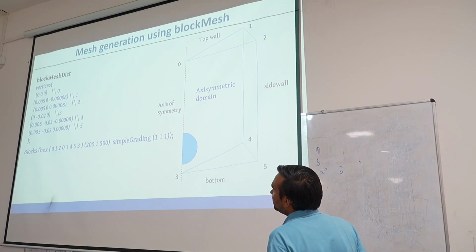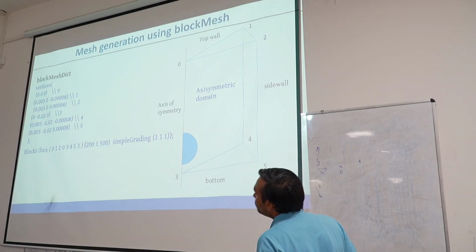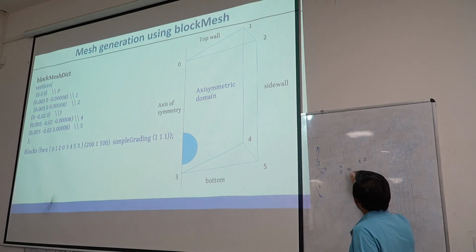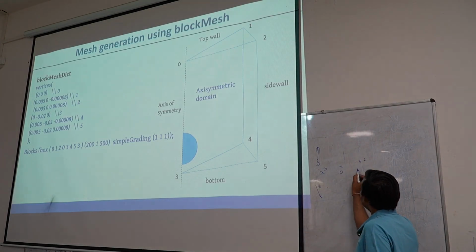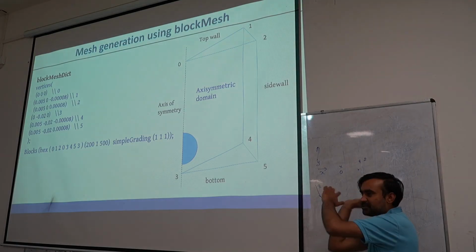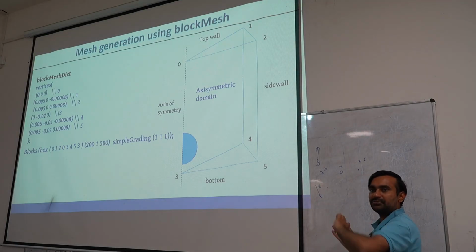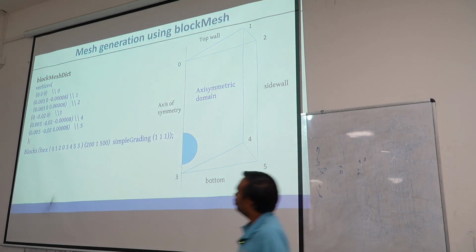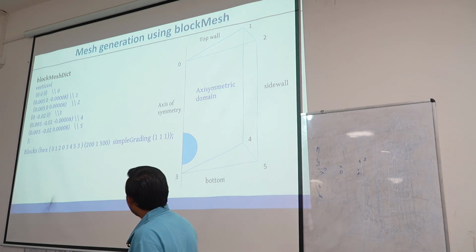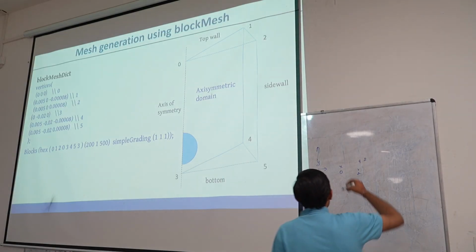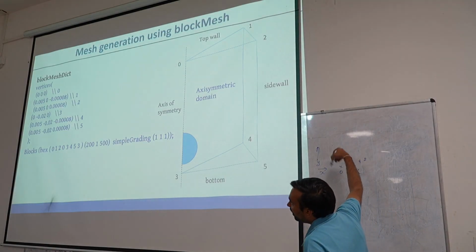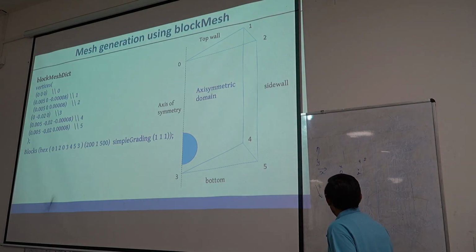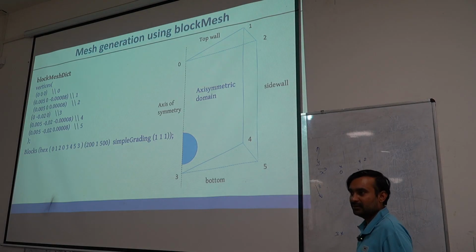That is 0.005, 0.000, and then 0.00. It means identical to this, but now slightly shifted in which direction? Positive side of z. So this is point number 2. What is point number 3? In y direction I have moved minus 0. So it means I have gone somewhere in the downward direction, and this is my point number 3.